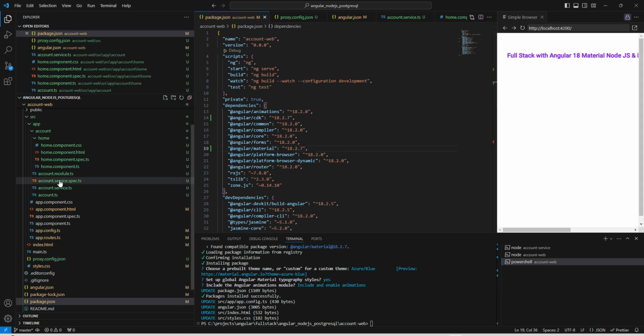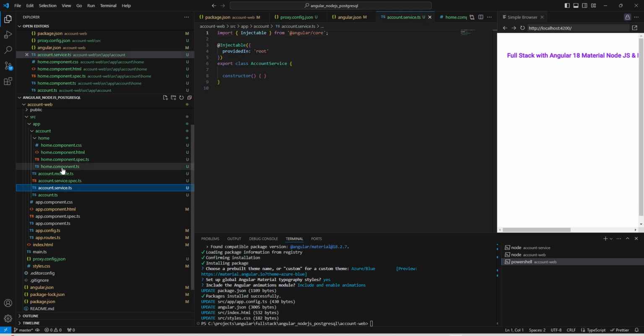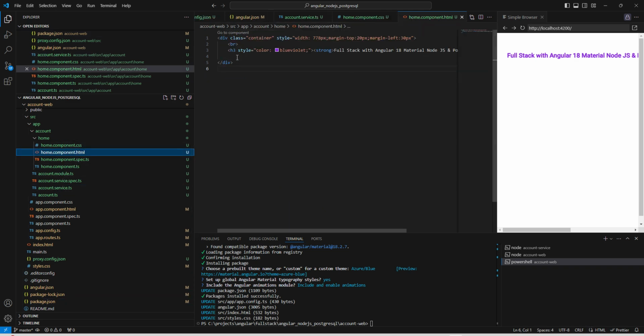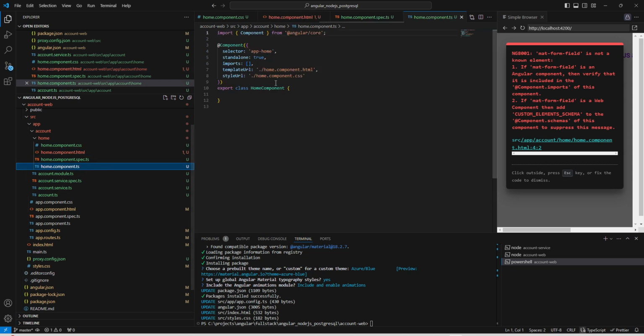Now we can make use of that. Now let us go to our HTML here. Now here we can use mat-form-field. In order to make use of mat-form-field, we need to import it first.